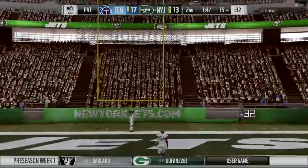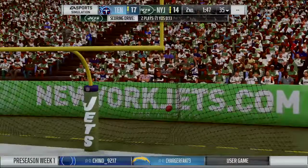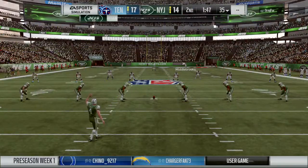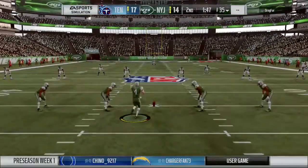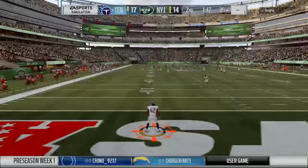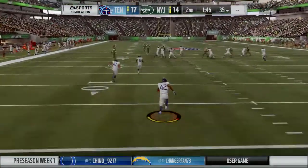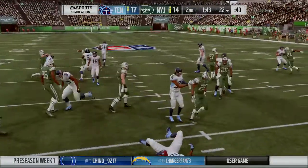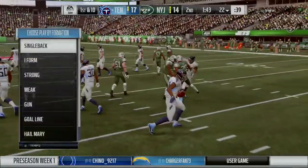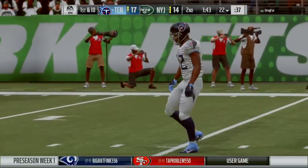And correct me if I'm wrong, that was just a simple fly route, wasn't it? No, there's nothing to correct at all. You got it down pat. And I just remember as a player, when I'd be in practice sessions and I'd hear 9 from the receivers, that meant fly route, go, look out. That was the 9, and he just kept going all the way into the end zone for the touchdown. And he'll get it up past the 20 to the 22-yard line. And here comes Tennessee as they get set to take the field.